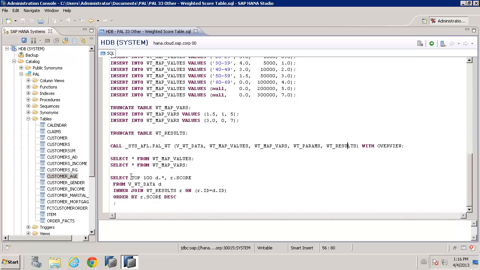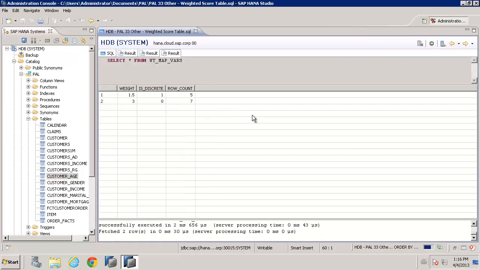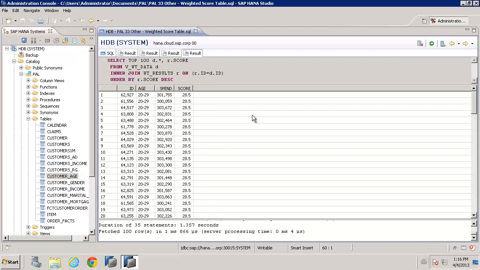And in this case I've actually created a little view to make it easier, so we can see our score actually joined on with all the variables from our source data as well. So let's run that code. Let's run it all in one quick go. Again, we're working with actually 1 million transactions with 200,000 different customers, yet we've now got, in just a couple of seconds in memory with HANA, 1.3 seconds it took to actually do that scoring process.